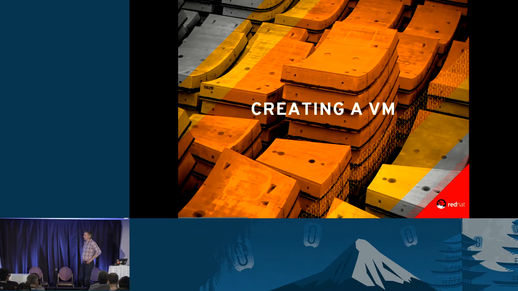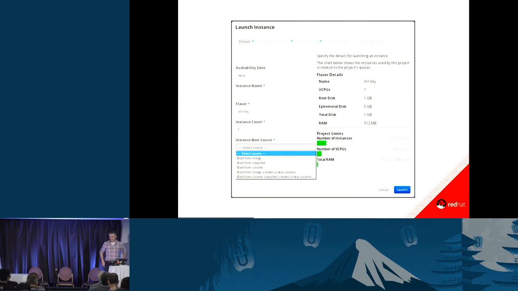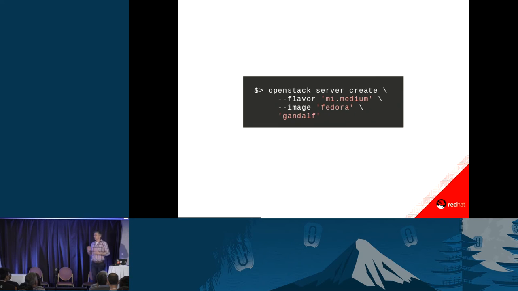Okay, so I pitched this talk as being about the lifecycle of an OpenStack VM. We all probably know this already, but how do we go about creating an OpenStack VM? At the highest level, you could look at the Horizon interface for this. There's a bunch of stuff in here, but basically all you're doing, right, is choosing a name for your VM. You're choosing a flavor, which is the size of virtual machine you want. You're choosing the image you want to run, whether a Fedora image or a RHEL image or an Ubuntu image or whatever. And that's basically it. On the command line, it's similar. You've got an openstack server create command, you choose a flavor, you choose an image, and you give your virtual machine a name.